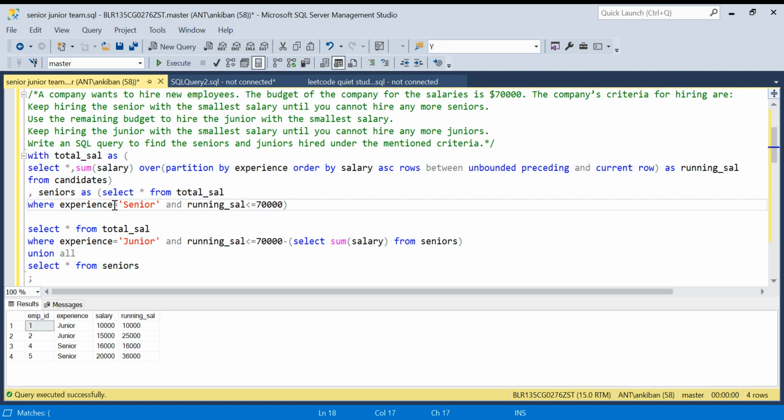Now, why I'm saying the CTE is important in this? If you see the seniors, this CTE we used here as well and then here as well. If we don't create CTE, we have to write this subquery again here and again here, right? Two times. With this CTE, we made the query very clear also, right? Because we found running sum first, then seniors, then juniors, and then in juniors, we use senior CTE and then select star from seniors, right? So this is a very good use of CTE and very clean query.